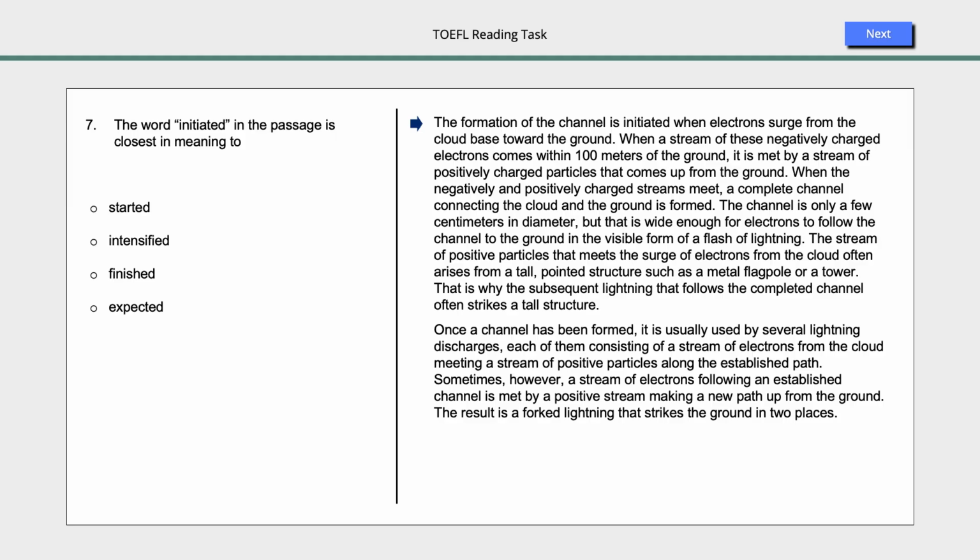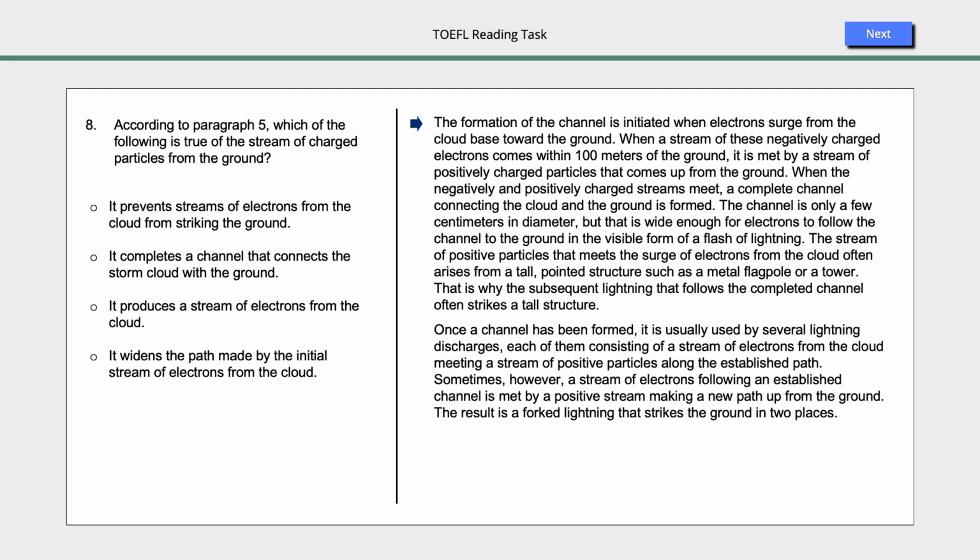Question 7 says, the word initiated in the passage is closest in meaning to, so this clearly is a vocabulary question. The passage says, the formation of the channel is initiated when electrons surge from the cloud base toward the ground. So it's talking about when the formation of the channel begins, and the word that fits best with that is started, so that option is correct.